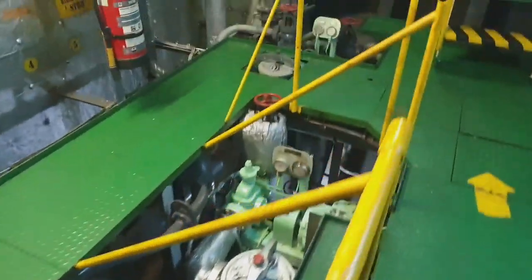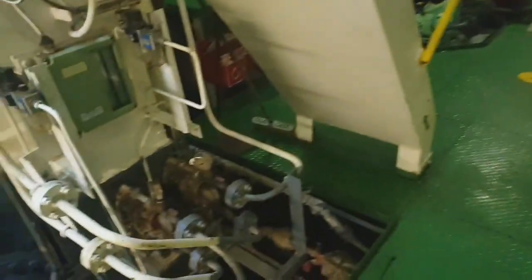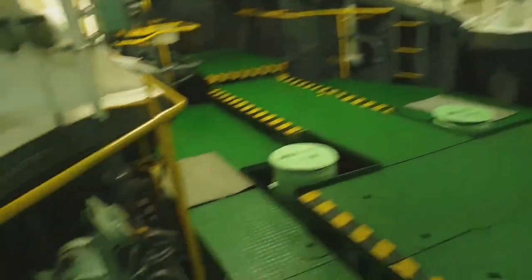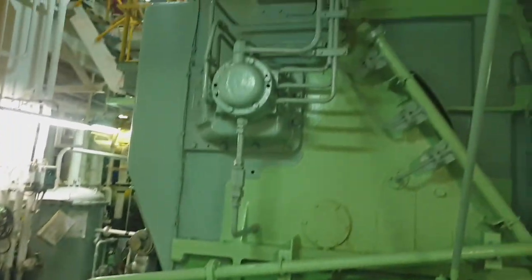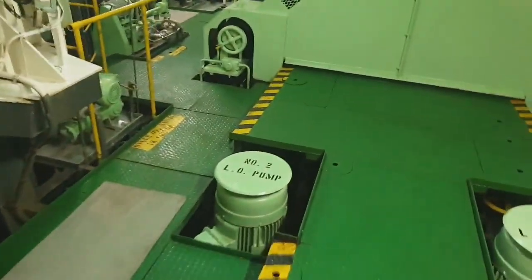And as you can see, these are the transfer pumps, the fuel transfer pump and the diesel transfer pumps. In this area is the third bottom flat cone, guys. These are the tanks here and the ship side valves, as you can see, guys. And that's part of the ballast water treatment system. And let's go here from the flywheel side. And as you can see, guys, these are the lube oil pumps, bilge pumps, sludge pump, the OWS. As you can see, guys, the typical type of engine, conventional engine, guys. So let's go here, the forward seal tank and the aft seal tank. So this is the engine room bilge fuel right at the bottom, guys, and the engine room bilge fuel.